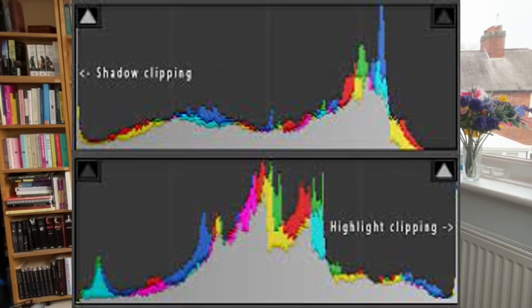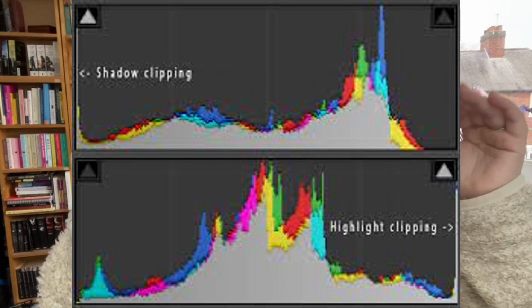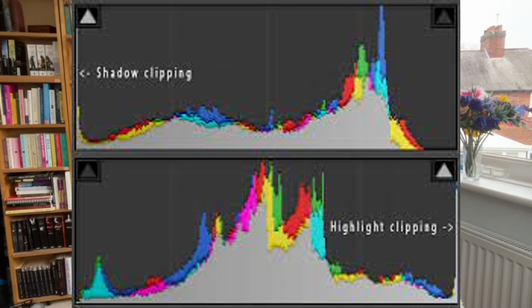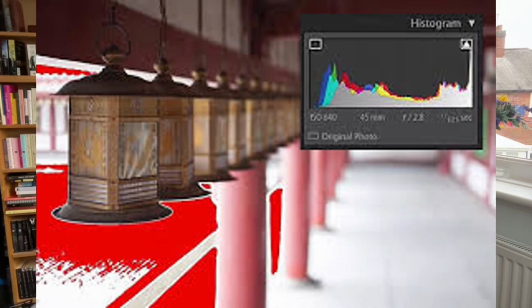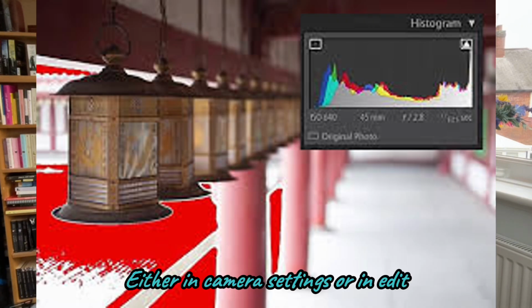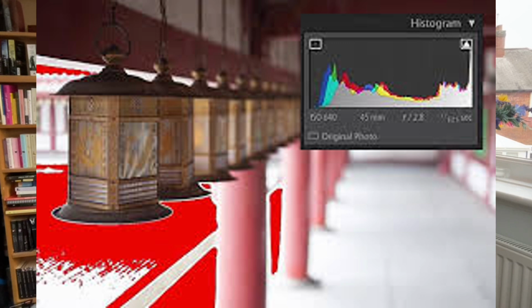The biggest thing with histograms is there are many settings that you can set so you can avoid things like clipping, which is where it basically tells you when you've peaked too high on those, and it will show you in your photo exactly where the problems are, allowing you to correct it there and then instead of being incredibly disappointed when you get back. Trust me, it's worth it.